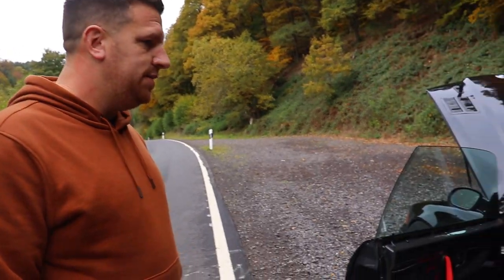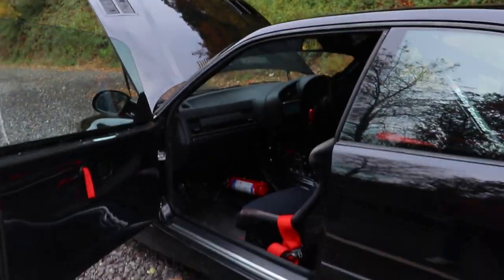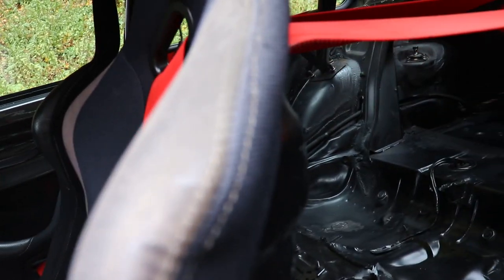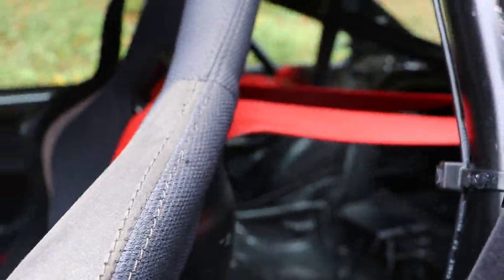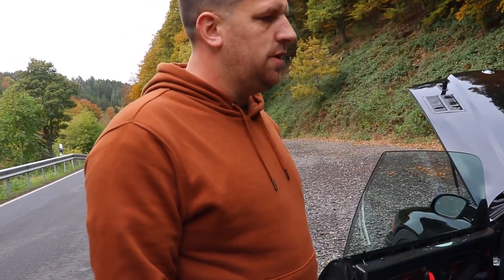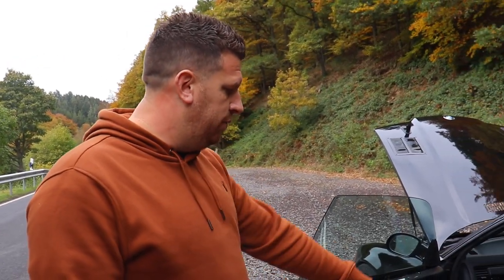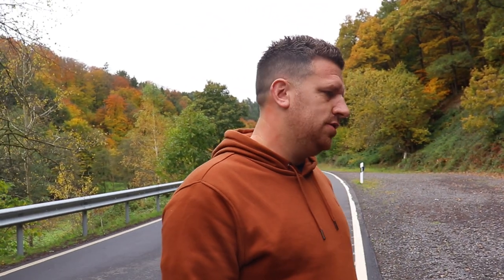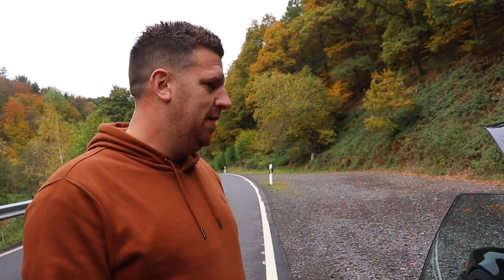And then Sabelt harnesses. So this is like a 6-point or a 4-point? Just a 4-point. And did you repaint the interior, or was it just this nice color black? No, before I installed the cage, I just rubbed everything down, removed all the sound deadening as well. That's a pain to do. Oh, it's a horrible job. But it had to be done.